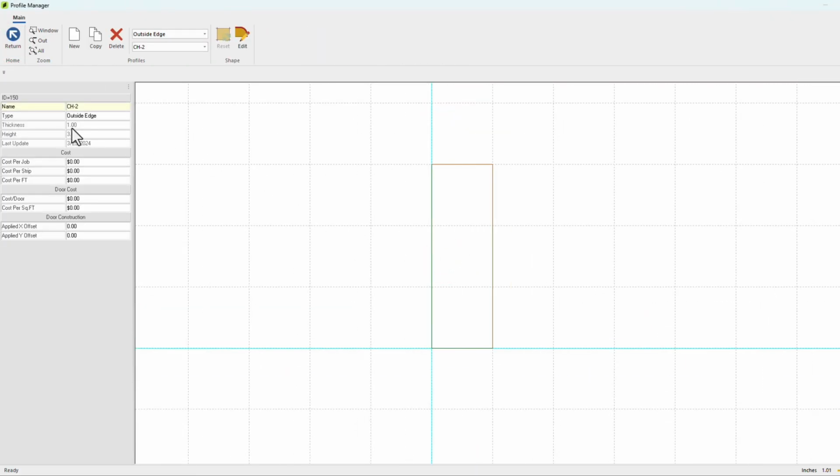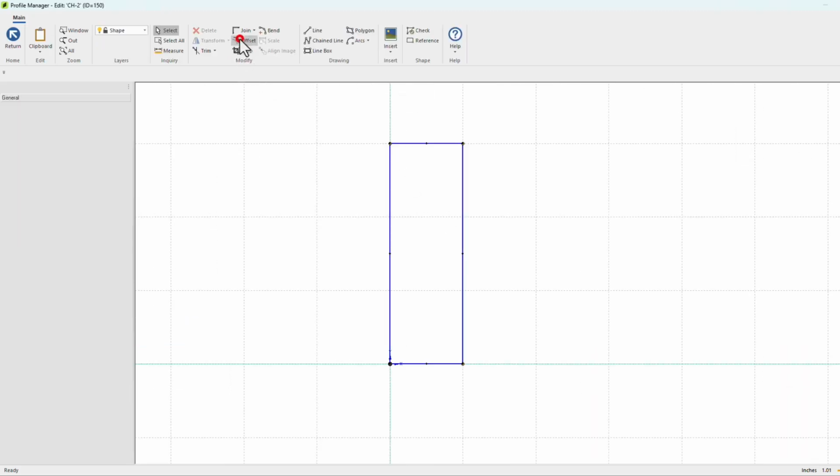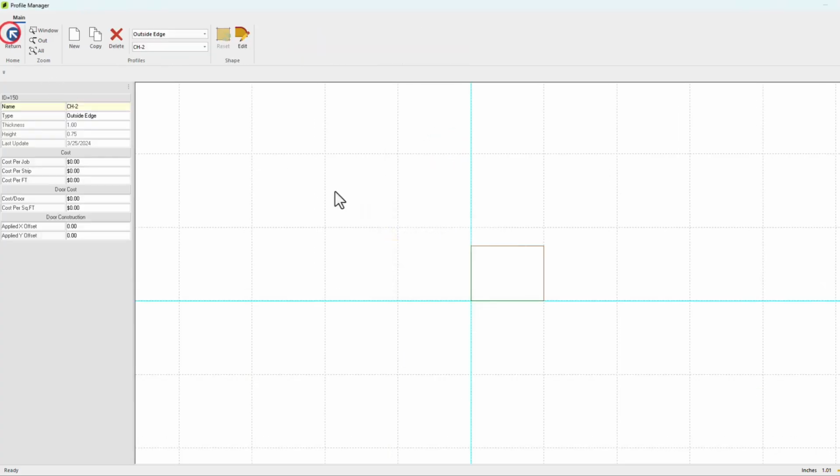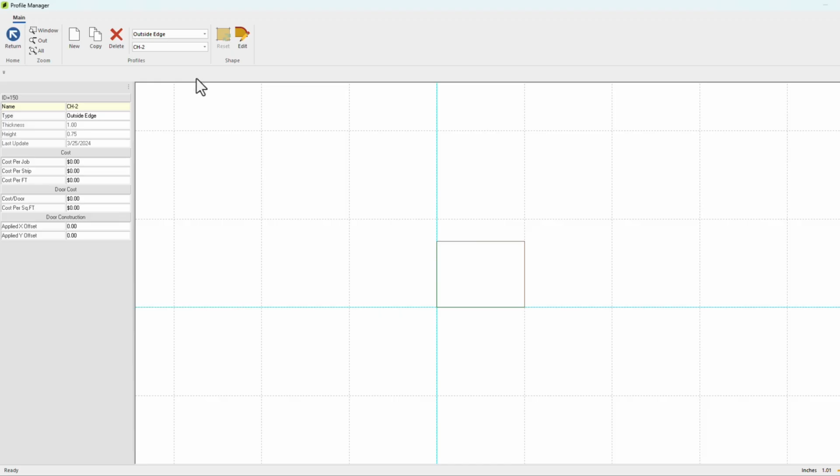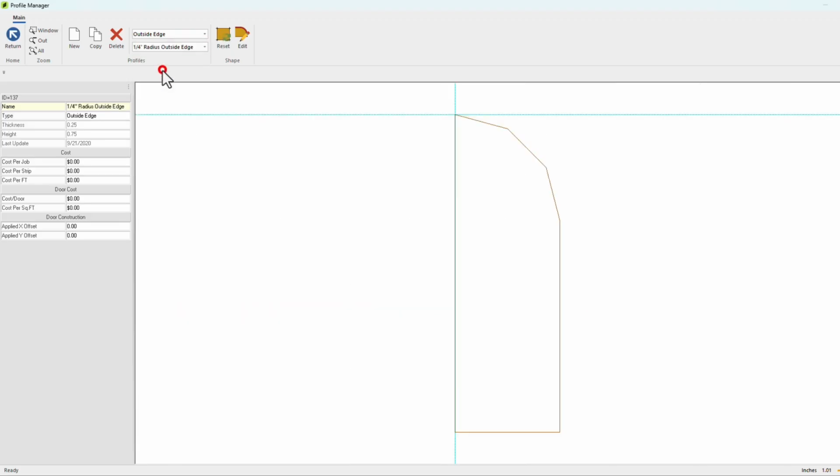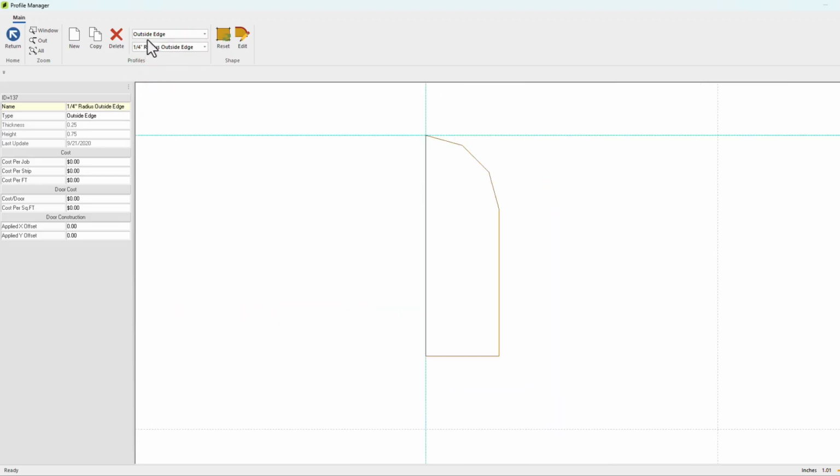Okay, so you can see my thickness came in as 1 inch and my height by 3 inches. So the first thing I need to do is downsize the height down to 3/4. So it's currently 3 inches. I'm going to offset by 2 1/4. And now we have our height correct. And one thing I want to point out, notice that these profiles are all facing to the right.